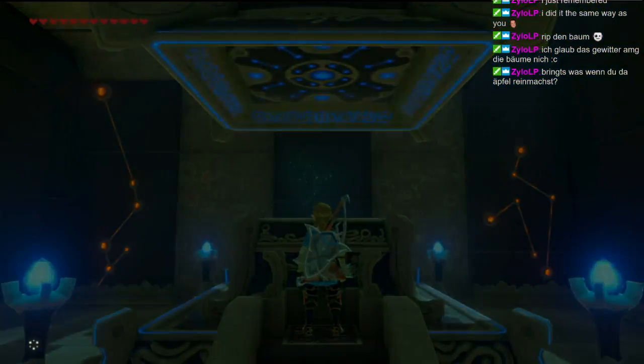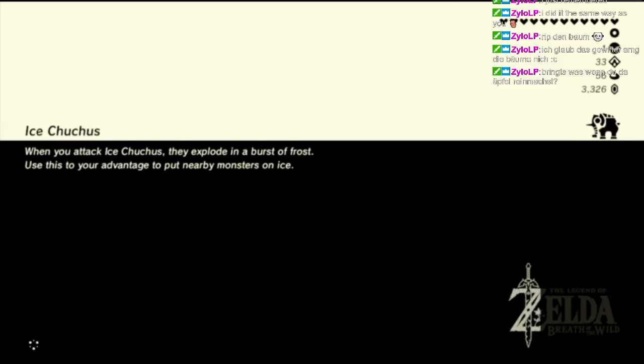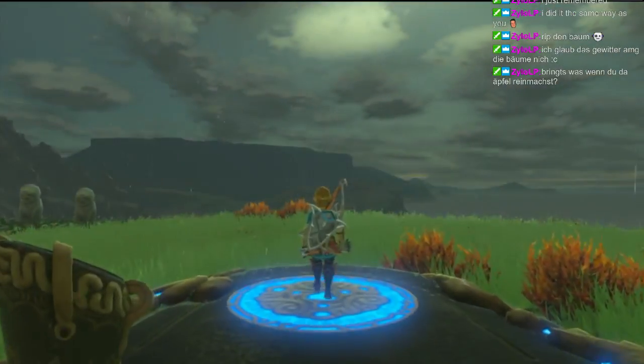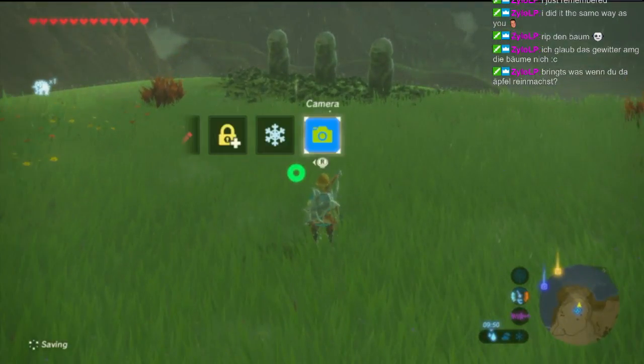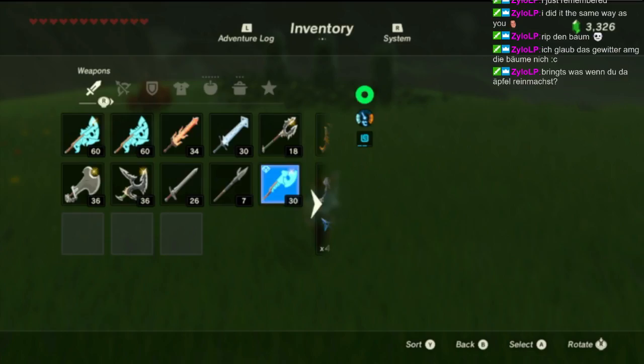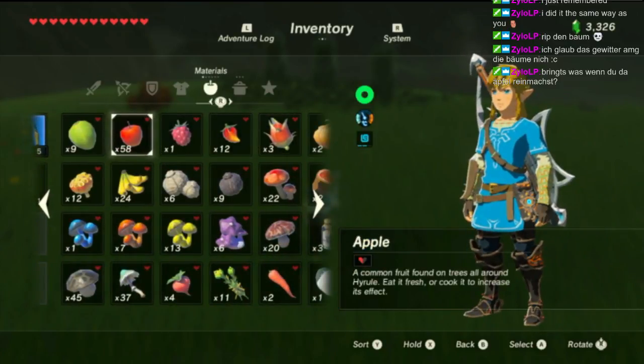I'm so tempted to look up how many hearts I need to pull the Master Sword. I'm so tempted to look that up. Because I feel like trying again and again every single time I get a new heart container, because I'm pretty sure there is not much left. Like, we almost pulled it. I don't think you need all hearts or something.